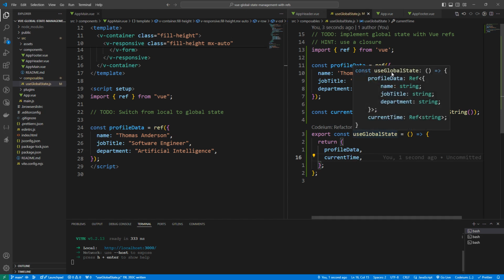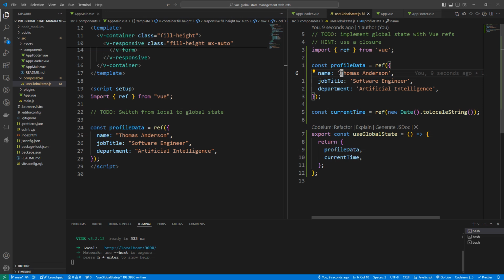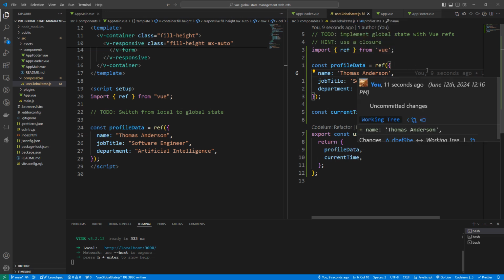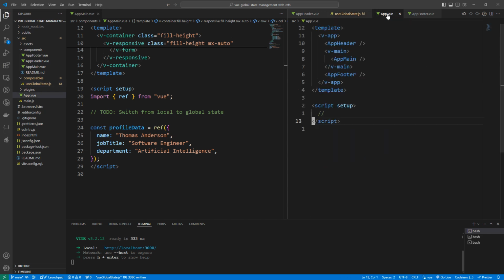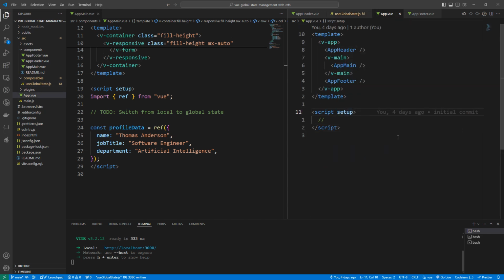So yeah, now our composable returns two refs, and actually I think I'm just gonna make it empty for the case of the example, and initialize it in our App.vue file. Of course, in a real application, you're gonna have a more advanced setup with perhaps fetching data from state or from the API or something like that.